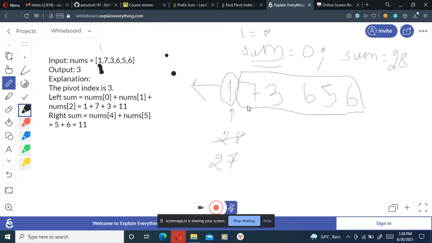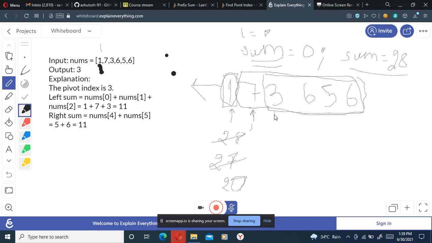And what is our next index? The next index is 7. When we move to the next index, we will add our prefix sum, that is the previous value. The previous value here was 1, so our current prefix sum, or L sum, here is 1. And we are on index 1. So these elements will be the right sum of our array. We have to subtract this from our total sum right now. The total sum right now was 27, so we decrease the sum's value by 7, and it will be 20. So the current value on index 1 will be, for right sum, 20, and for left sum, 1.